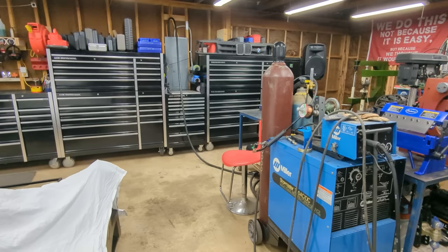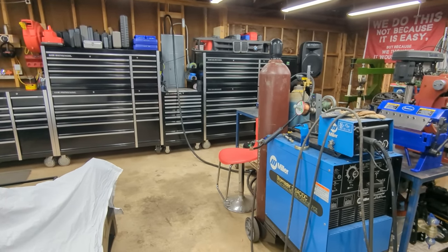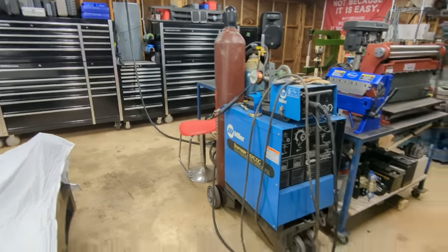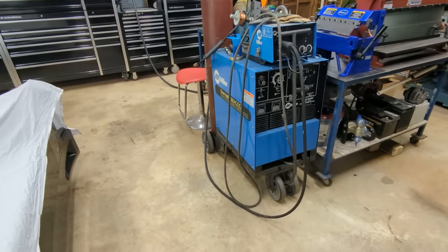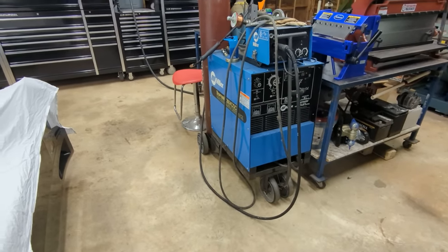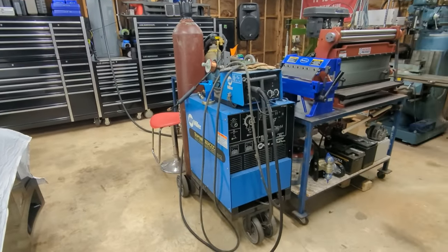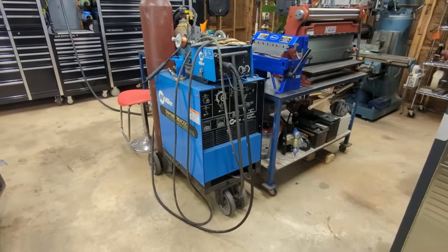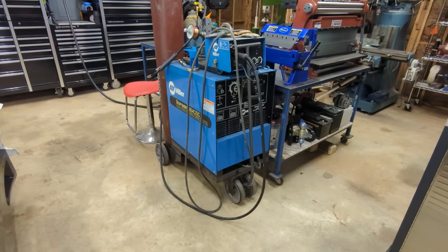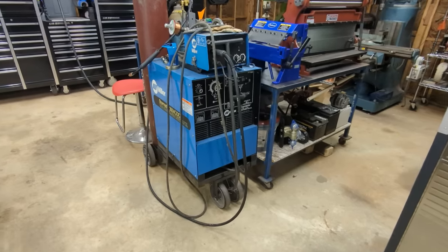And to get a plug for that, it has to be a pin and sleeve plug that costs like $250, I think. And I just was not into that. And I wanted to be able to weld at the full amperage. So that's what I went with on a 100 amp breaker. I don't know that I would redo that. It's a pain in the butt to have to drag that hose around. And as a matter of fact, I'm kind of thinking about getting rid of both of my welders and getting one of the smaller all-in-one units, although I like having the industrial capacity.